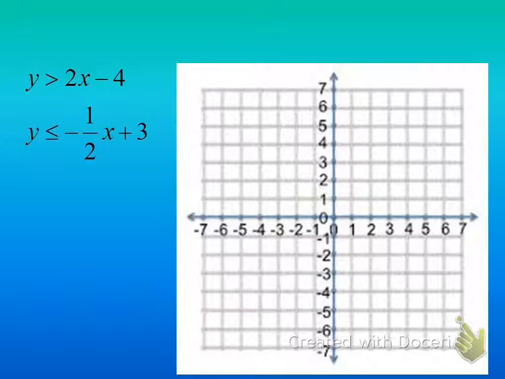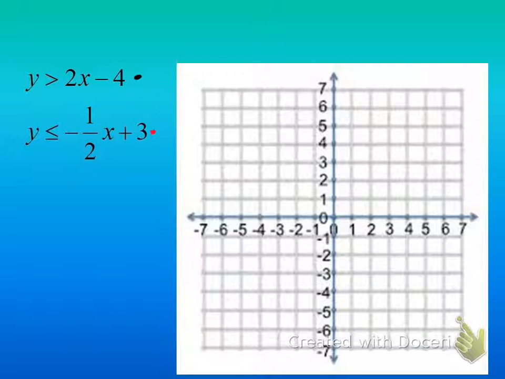If you have them and want to use pens, if you've got two different colors, that works. This is the one time I kind of like using pens or highlighters, so you know which one's which. Just be careful, make sure you do it correctly though. That's your only catch. What I usually do is label my lines: that one's going to be my black line and that one's going to be my red line.